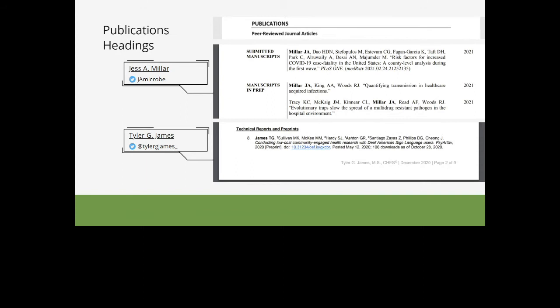And then some people choose to include a section about manuscripts in prep. Now, in prep is a very vague term. It could be, I have this in my mind that I want to write about. And that could be great, especially if there's an idea you are ready to write about and you want to articulate that to anyone evaluating your work. But then you don't want to go too crazy in that aspect either. Other manuscripts in prep could be, we're about to submit, and I want to communicate that this work is going to be out there in some shape or form.